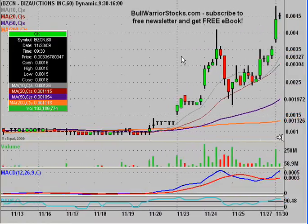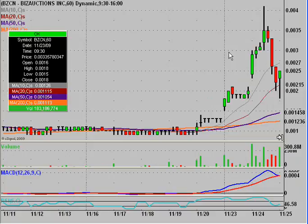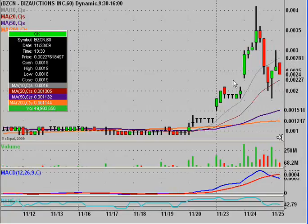The one thing I really like about this chart is that we had this pullback here, and I know some people were giving up on it during this pullback. The odds were against it because the pullback happened on pretty big volume, and it was one of those moments where you wonder, okay, is this finally over? Are the bears going to regain control? As you can see, it settled down right around this red line, which is the 20-period simple moving average. This was kind of a test of manhood. Could the chart hold? And you can see what happened.